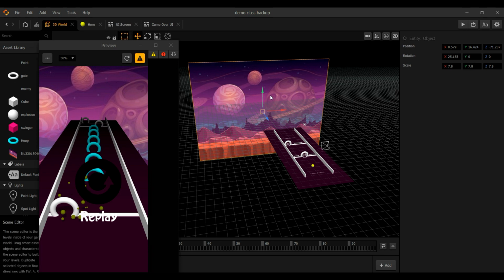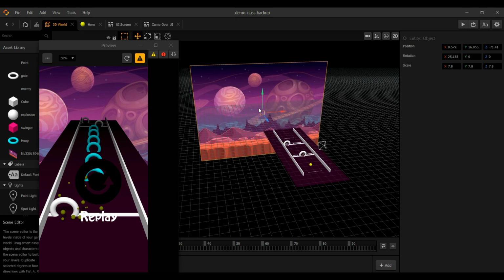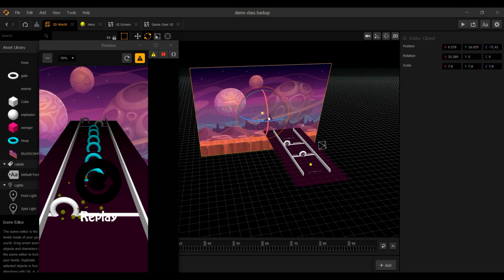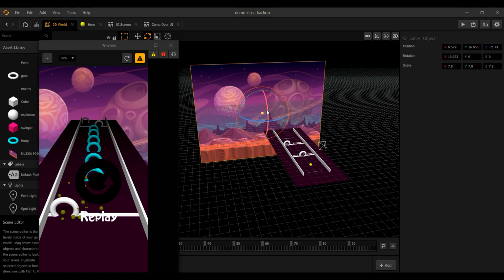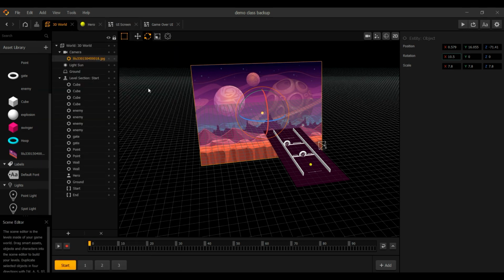Alright, so I want this small moon as well, or this small planet as well. It's really cute. So just make it here, and one more thing we have to do is, we need to change the angle, because right now it's looking not so good. So we just have to rotate this to, let's say, 10 degree, or yeah, actually 10.5. Yeah, this looks fine. Now we can close this, and we can save our project.